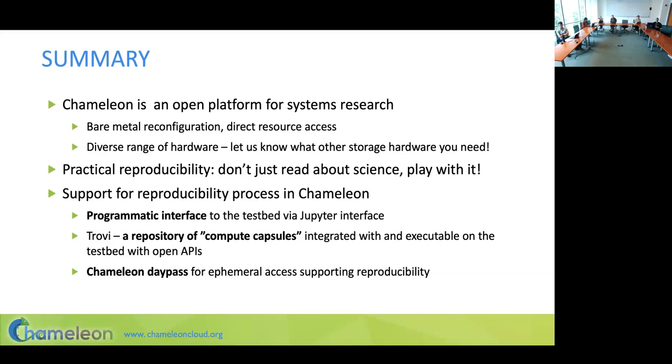Via programmatic interface to the testbed, literate programming that allows you to create a link between the research and the experiment. Trovi, an experiment repository that is not just a repository of experiments, codes, artifacts, but also integrates them with an infrastructure from which they can be read, which can open possibly multiple infrastructures, but at least one, and Chameleon daypass for ephemeral access.